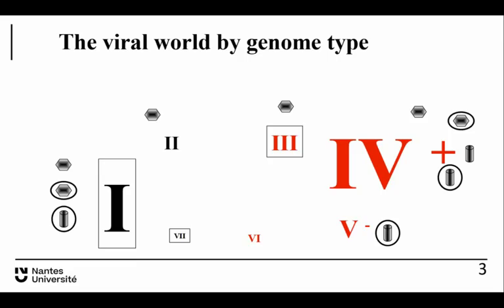So the two most prevalent types of virus genomes are double-stranded DNA and plus-stranded RNA. And we can understand this by thinking that for these, the basic strategy is to look like the host cell DNA. And for these, the basic strategy is to look like the host cell messenger RNA. And then they just elaborate around these ideas.